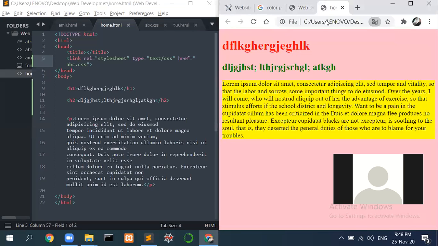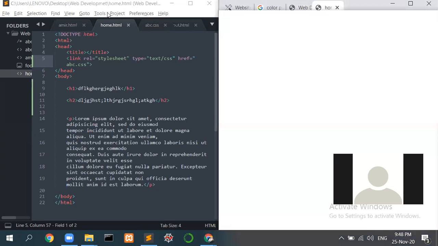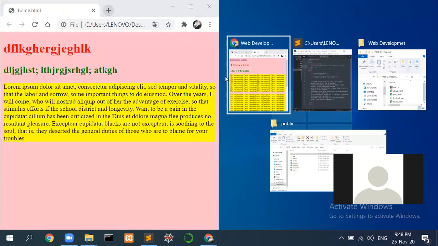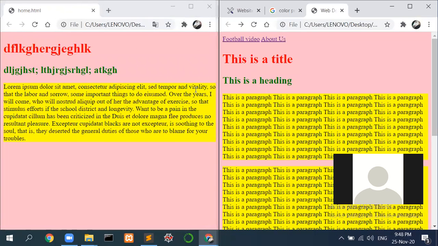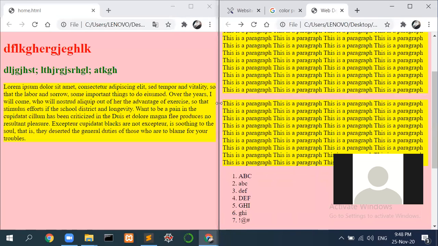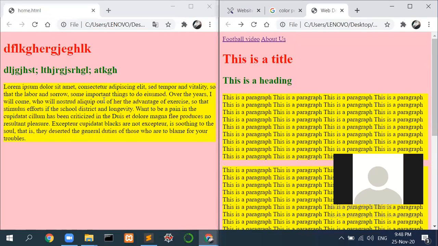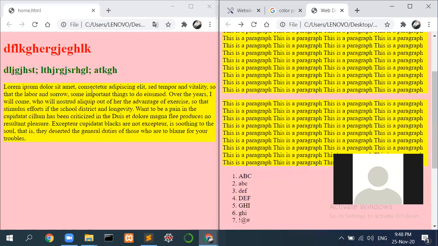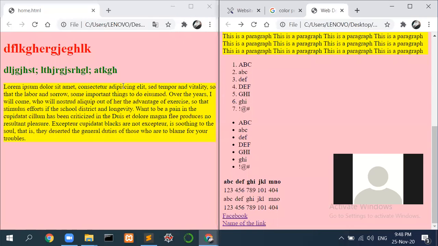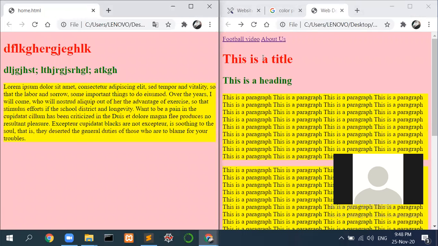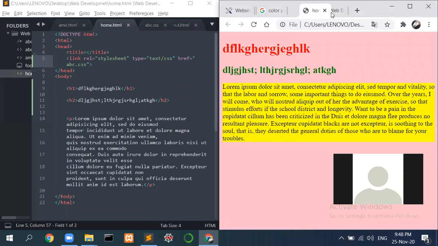And if I just open this particular file in my browser, you see both my h1 tags have the same styling. Both my bodies have the same background. My paragraph has the same background. My h2 tag has the same color. So the only difference is that I have added less content in my home.html and more content in this particular file, that is amir.html. So you see there is no difference in both the styling, external or internal.